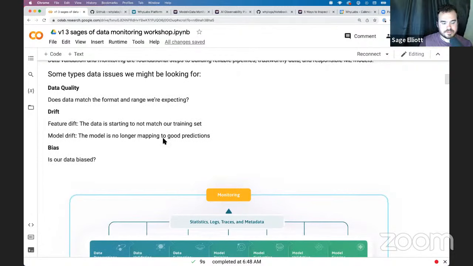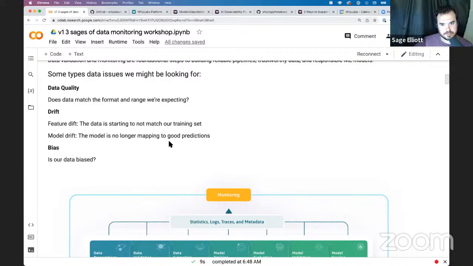You also have model drift, which we'll talk a little bit about later as well. Again, we're just doing a very high level introduction to these, and then we'll actually be running code to look at these things, and we can go a little bit deeper during those sections. So model drift is when the data doesn't change coming in, but the model is no longer mapping to accurate predictions. A good example of that is the housing market, which has changed quite a bit in the last several years, right?